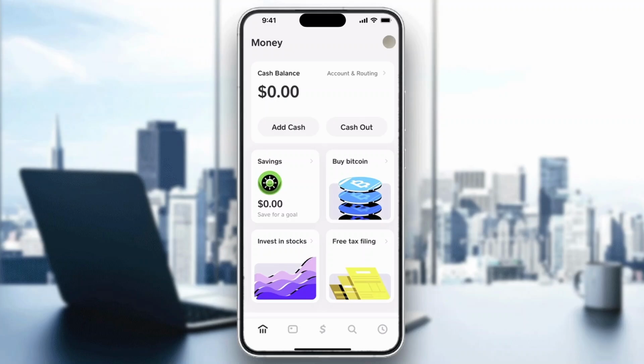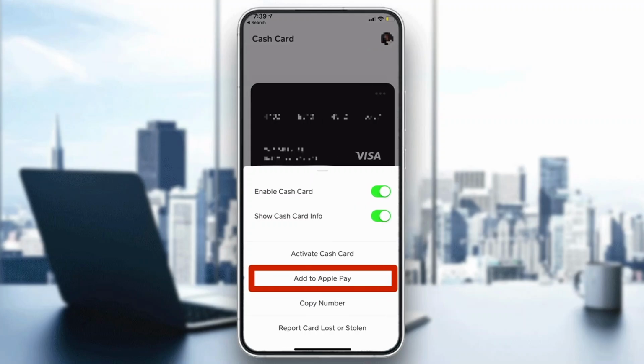So basically, guys, to be able to activate a new cash card, this is what you have to do. Right here at the bottom of the page, we have the sections tab where you can find all the sections we can access. Next to the home tab, we have the card tab. So you want to click on the card icon next to the home page. After doing so, it's going to open up this new menu right here.